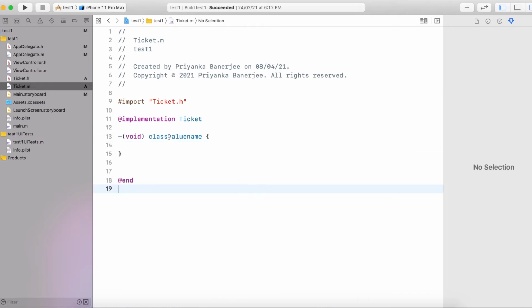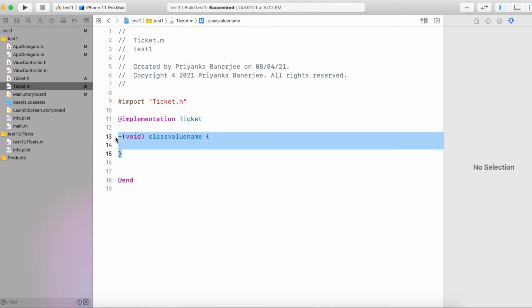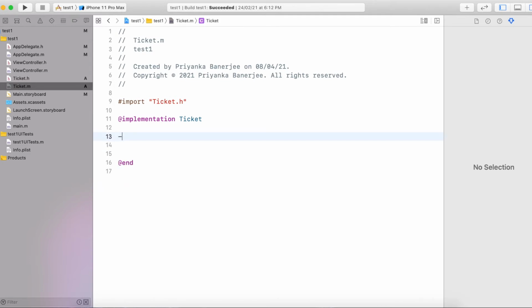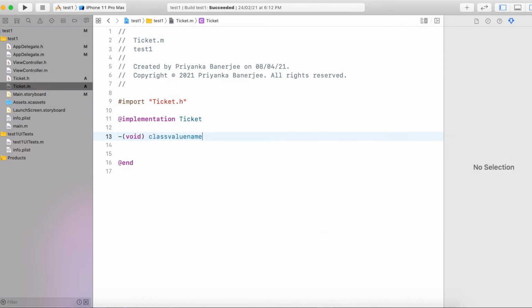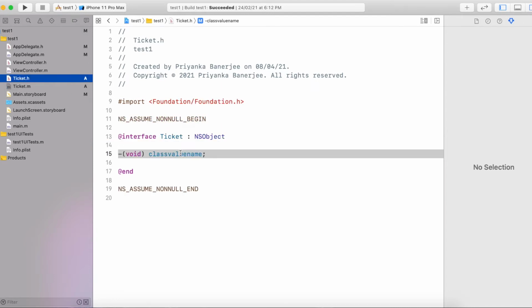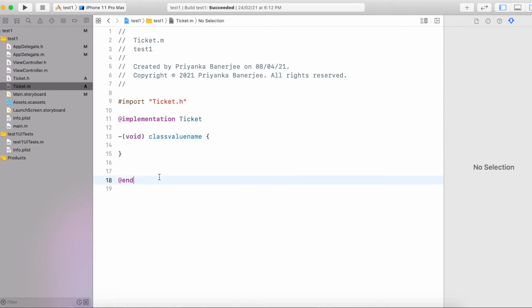If you're still confused, if I delete it and write down the name we have given, see, the class method name came up because we have already defined it here, right?